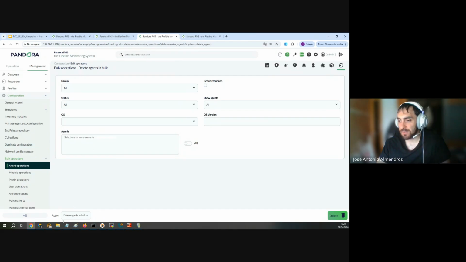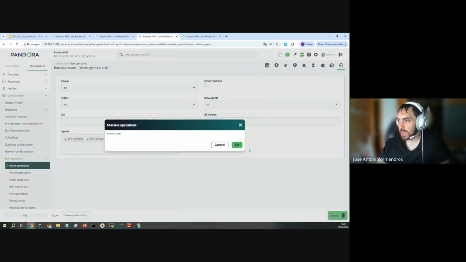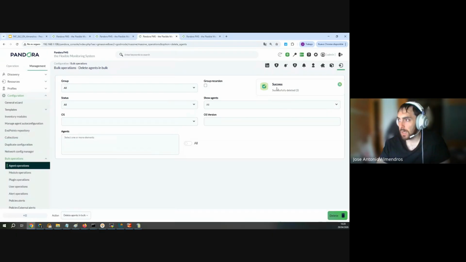So we only have to select the agent, delete agent in bulk, and here select the agents that we want to delete, press on delete, and delete some agents.